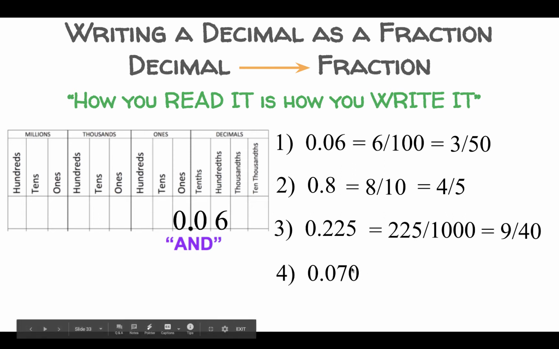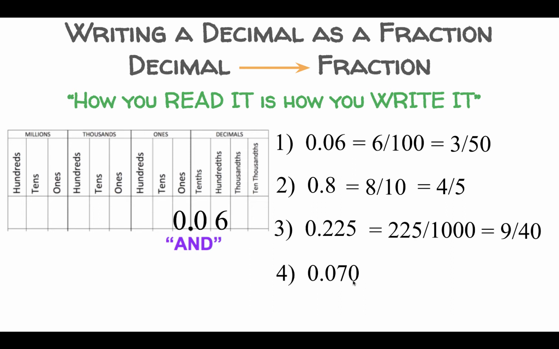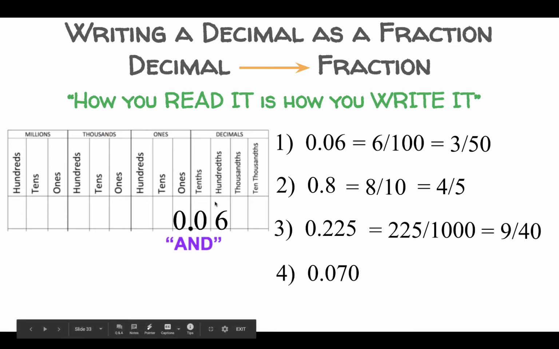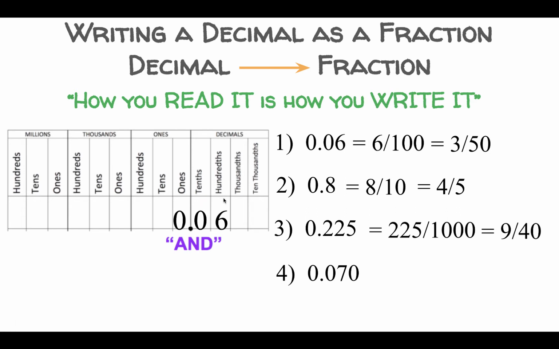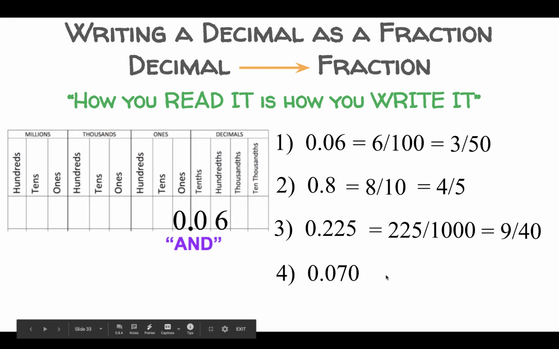Now this 0 right behind the 7, if I take that out, does it bump any of the digits to its left out of their rooms? No, this is an example of an annex zero. So I can take that off and I would have 0.07, right? Which I would then read as 7 hundredths. So 70 thousandths is the same as 7 hundredths.